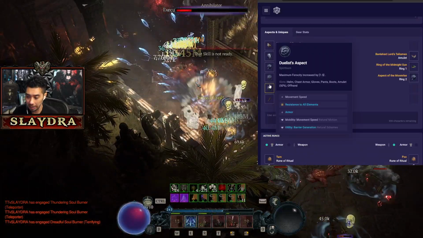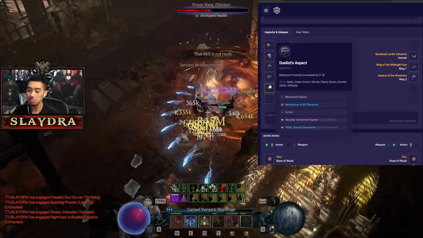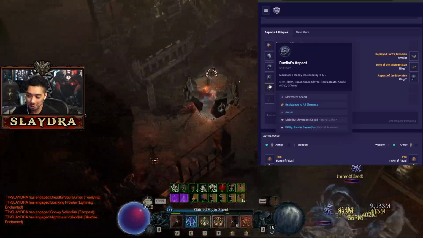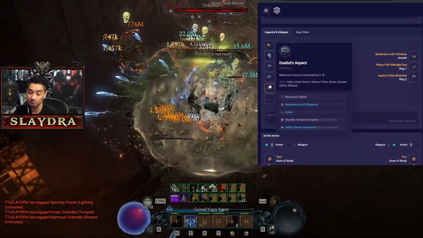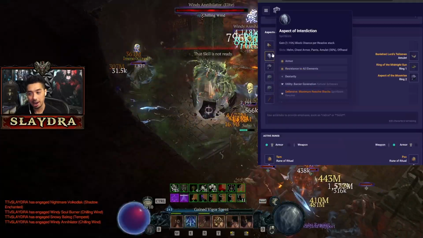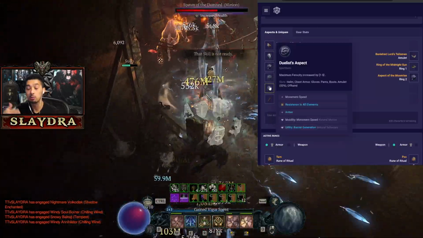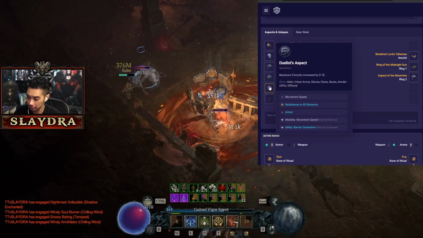Then we run the Duelist aspect. This one, I do not have it perfect. In fact, this is one of the things, it's like 20 billion gold to get this. I've been really trying to farm for it, but it's just so hard to get those perfect aspects. In fact, in my gameplay, I have no perfect aspects, which is again great for having relatability with this version of the build.